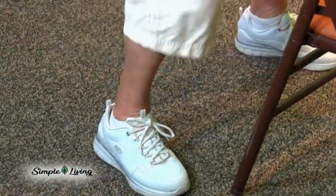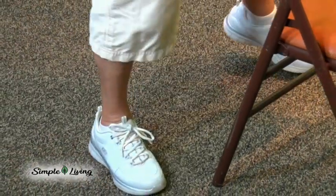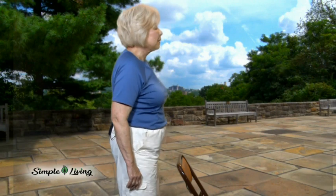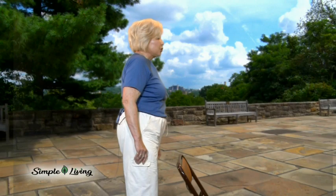Tapping side to side. And now hold it here as you come up to your toe. Good job. We're making those legs much stronger, and that's what it's all about with balance. That's what's going to help you with balance, keeping those legs strong.